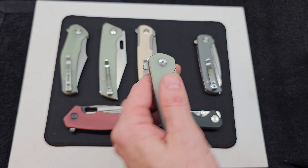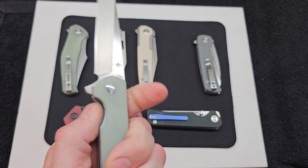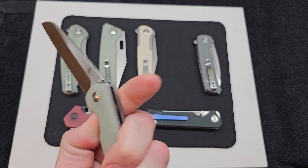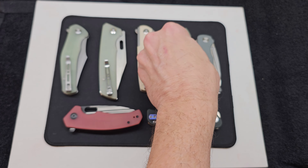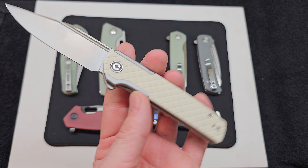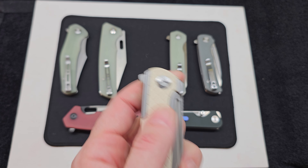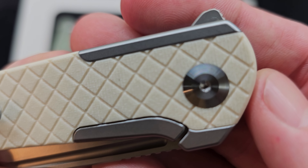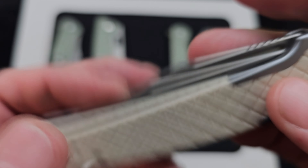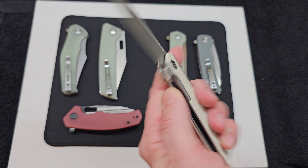This one does have a pocket clip that can be swapped to the titanium one, so I'll probably do that like I did with the last one. This Kaiser LP — it's got some good action. What color do you want to see on that one? Got the Civivi Cachet — really thinking this one's going to be dark red as well. I really like the extra little details on the bolster, extra little dots inside the square. Really cool knife, the Civivi Cachet.